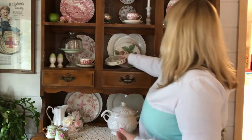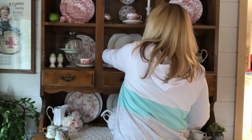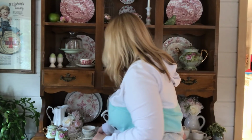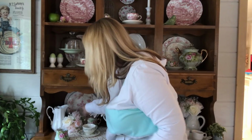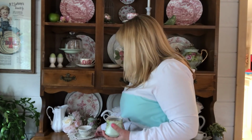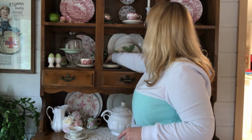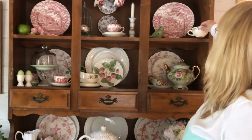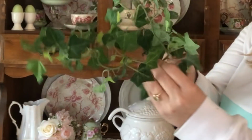And there are a few casualty pieces that I've lost along the way. When she originally gave them to me, I think there was about 4 cups. Now I only have 2, and a couple of them are chipped. I don't actually use them. They're just decor pieces, so I don't mind that they're chipped. As you can see, I'm just rearranging things, moving things around, trying to balance out the colors and the feel.